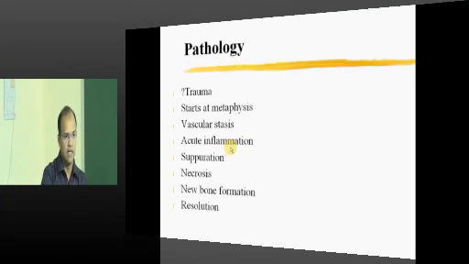It tries to break through one of the areas in the cortex and then goes into the subperiosteal plane. Once it goes into the subperiosteal plane, there will be some sort of collection. It lifts the periosteum. Now you know periosteum has a cambium layer. Once it is lifted or irritated, it forms new bone. Okay. Now once it has lifted the periosteum, sometimes it breaks the periosteum and tries to go into the surrounding soft tissues, and it ultimately breaks through the skin and comes out as a sinus or a fistula. Right? This is what happens in osteomyelitis.